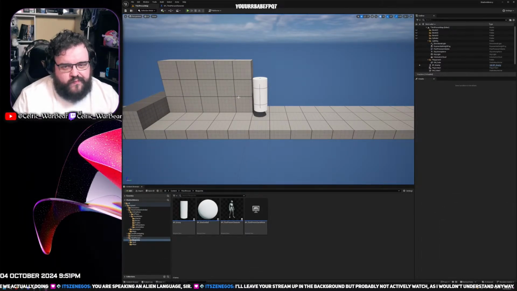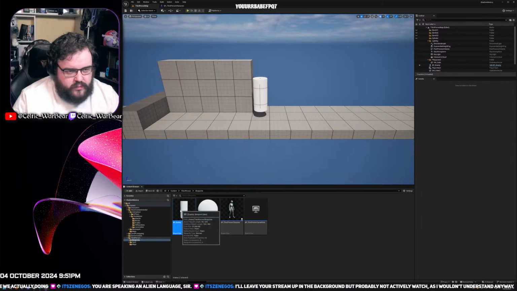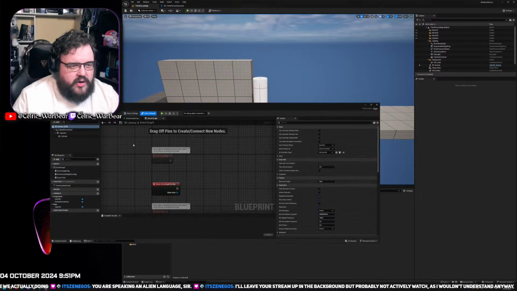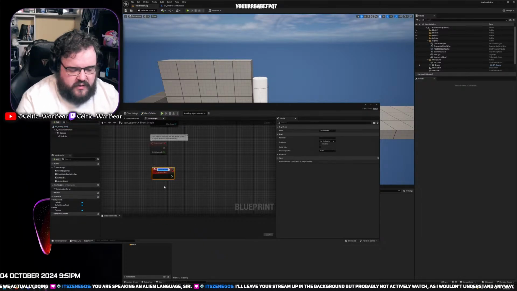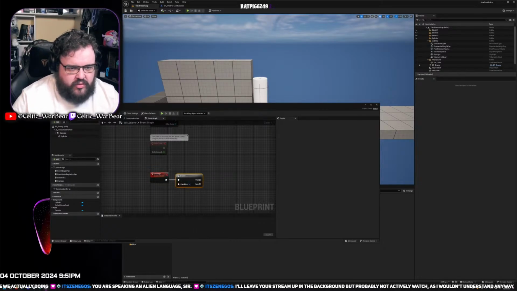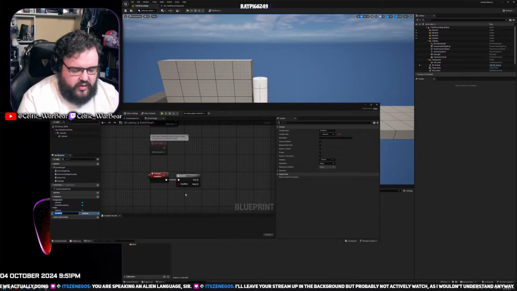Hmm. Yeah, hang on. I want to set this up a bit better. Custom event, damage, branch, promote variable, can be damaged.